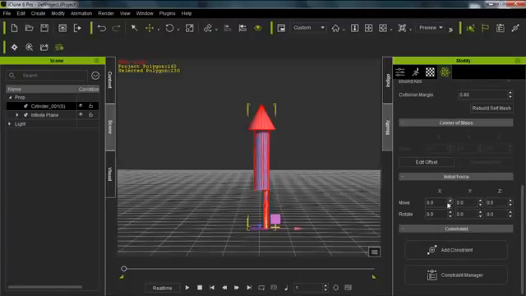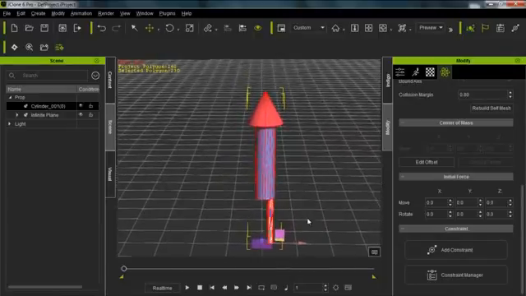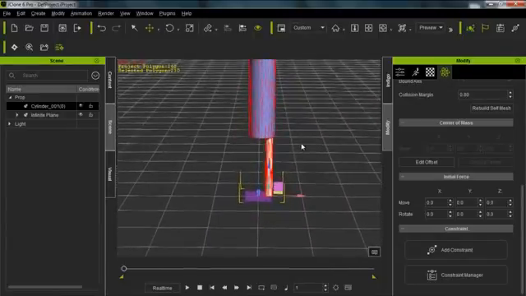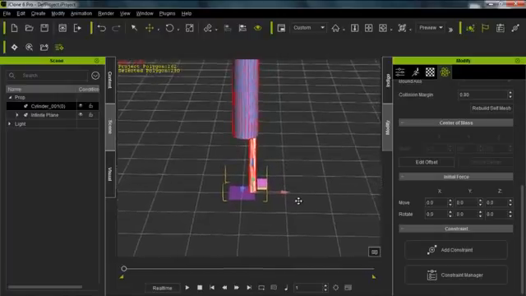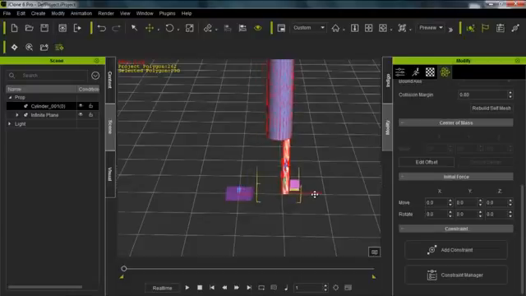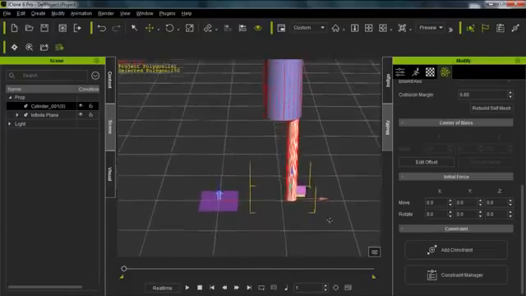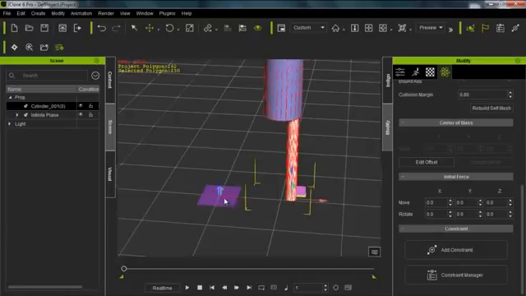And we have the move and rotate values right here that we can adjust. Keep in mind that these values will go according to your world axis. Now, I'd like to explain world axis versus local axis. So let's take a little gander in here. You can see that the scene root right here has a red line, a green line, and a blue line, as does my prop. They are currently both on the world axis.